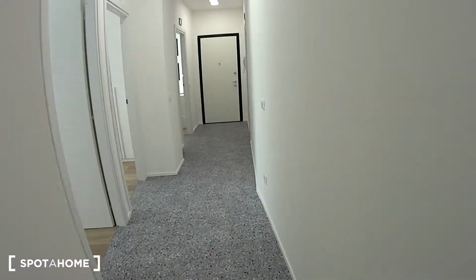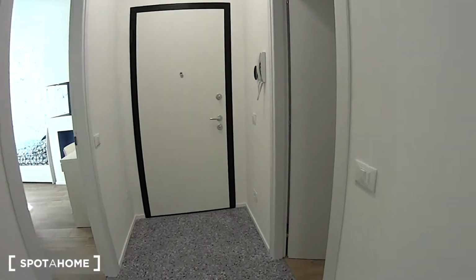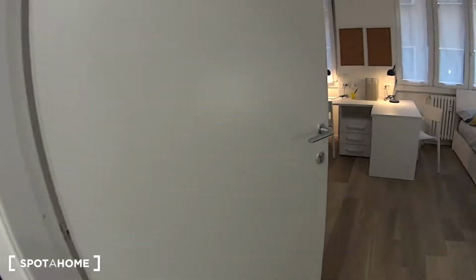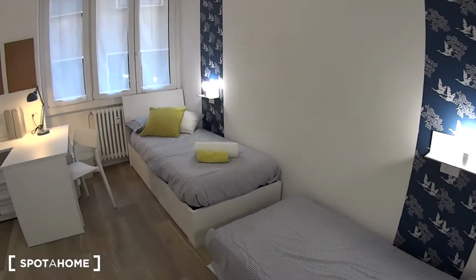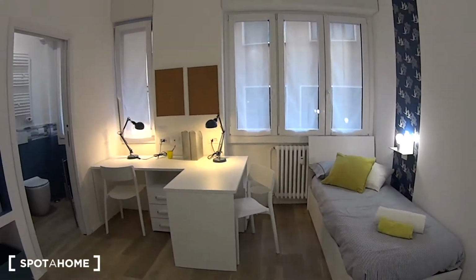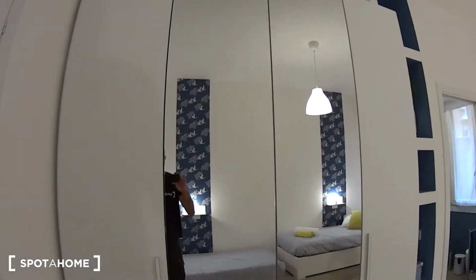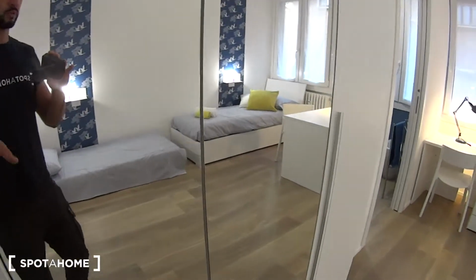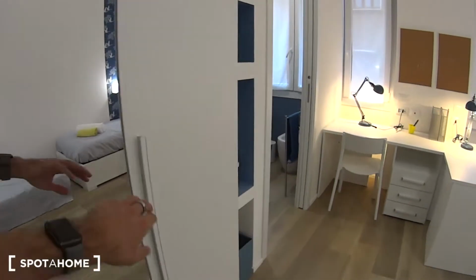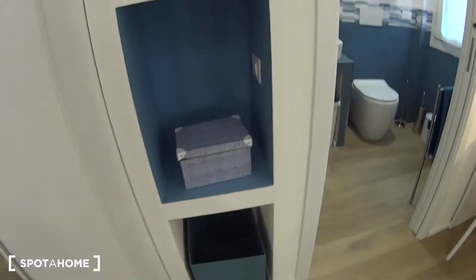I'm going to show you the fifth and last bedroom, which is the only one coming with its ensuite bathroom. The first thing to mention is that this bed on the right is still to be assembled. We're still waiting for the last pieces to come in. On the left we've got the standalone high wardrobe with 4 sets of doors, built-in mirrors in between. Very spacious. And a set of shelvings built into this wall, nice and blue.